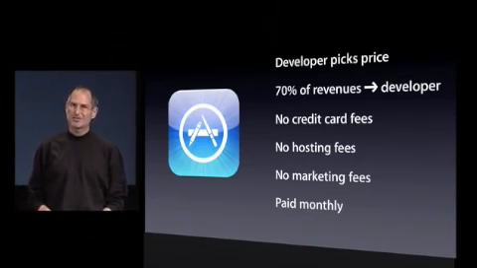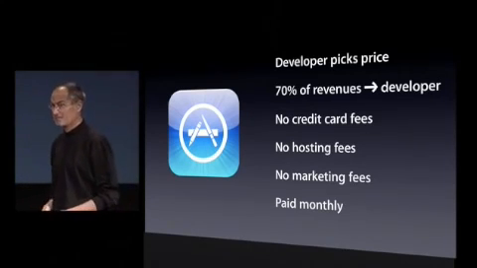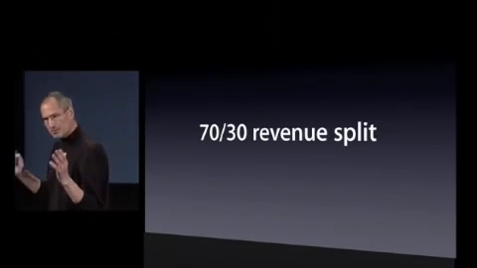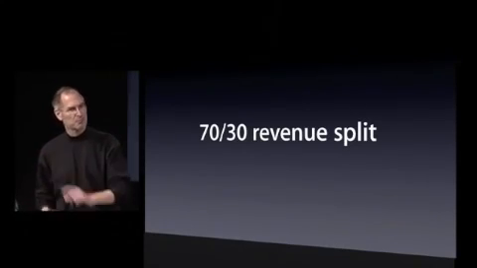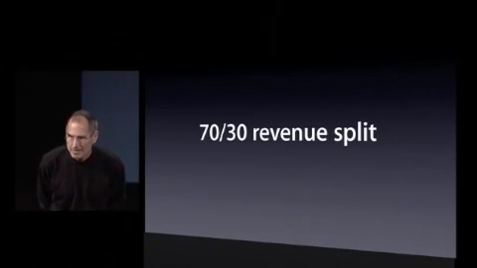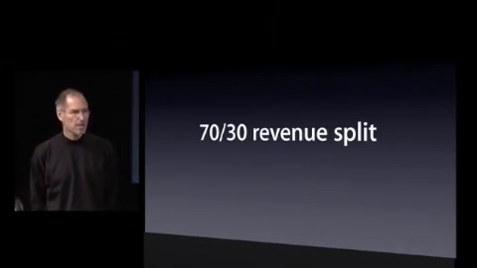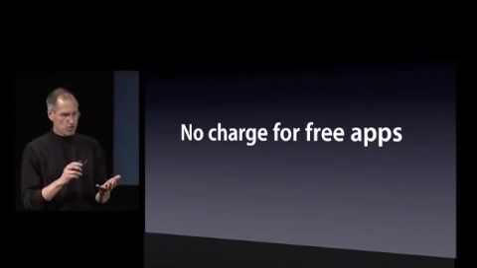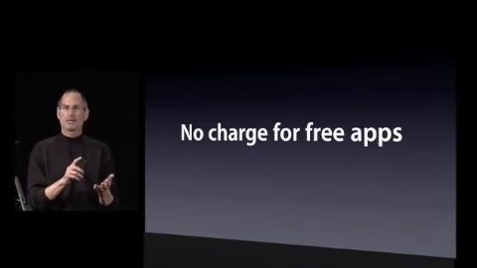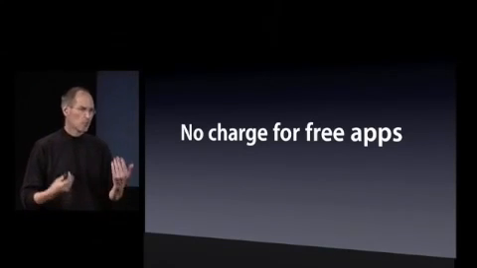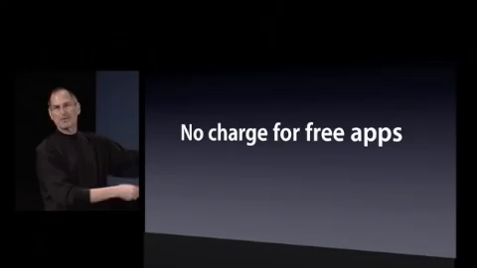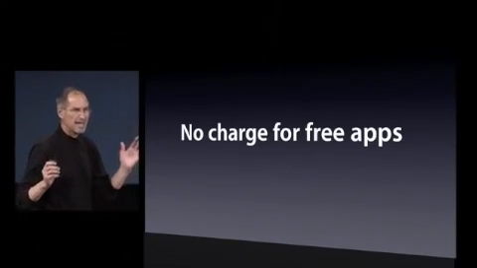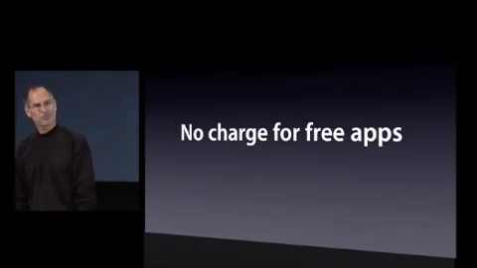This is the best deal going to distribute applications to mobile platforms. Now, we talk about the 70-30 revenue split, but the developer gets to pick the price. And you know what price a lot of developers are going to pick? Free, right? So when a developer wants to distribute their app for free, there is no charge for free apps at all. There's no charge to the user, and there's no charge to the developer. We're going to pay for everything to get those apps out there for free. The developer and us have the same exact interest, which is to get as many apps out in front of as many iPhone users as possible.